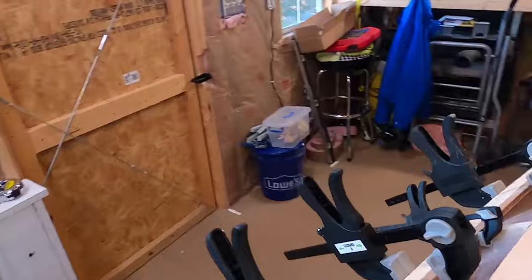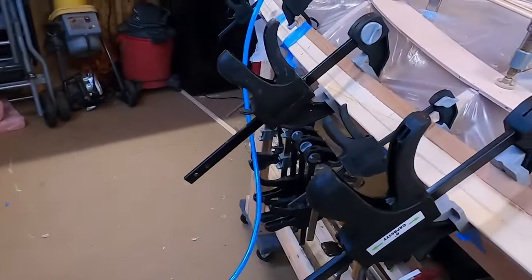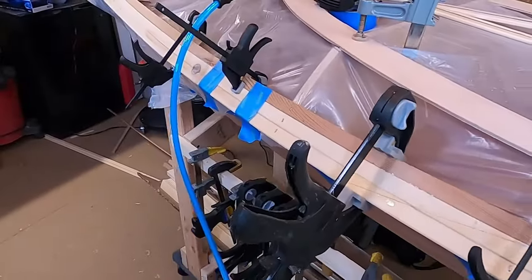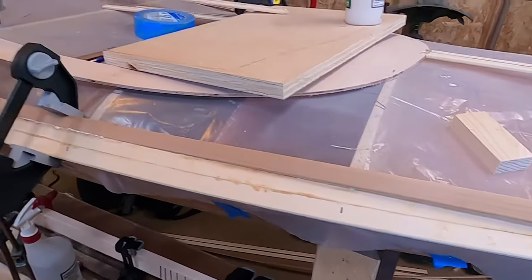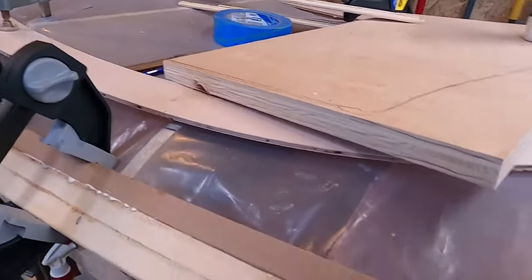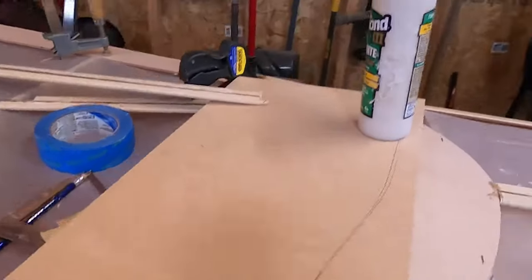So one of the things that I've really changed around is I'm actually using these clamps, and I am liking how that works. I think I'm going to clamp as much as I can on all of this. I just won't be able to go as fast, but that's okay because I won't have to put as many staples in and dig them out. So I like that possibility.